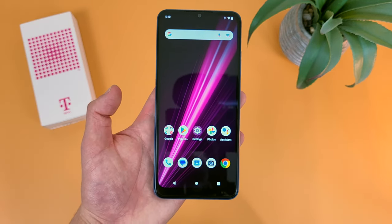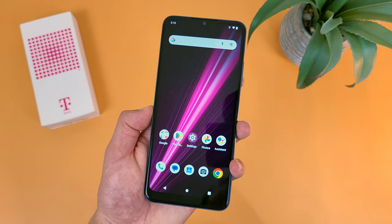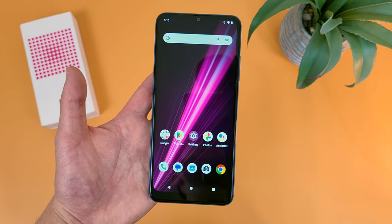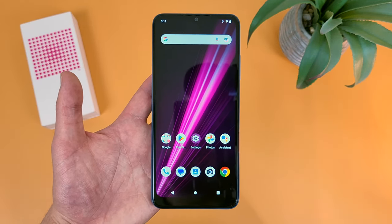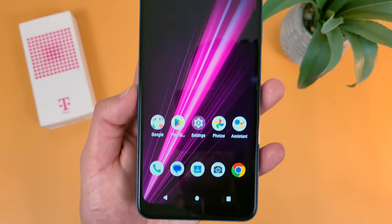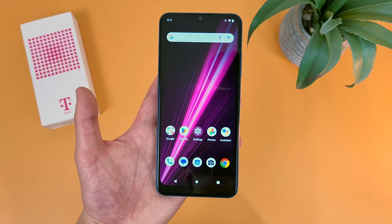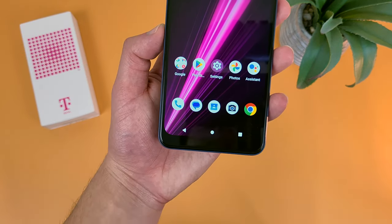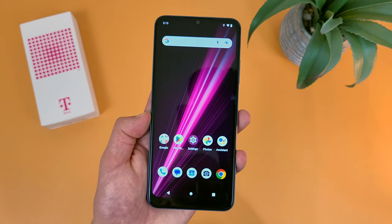Now as far as photo quality goes, being that this is a first impressions video, I haven't actually used the camera yet. But from what I know about this phone, I'm expecting it to be at least decent. If you're taking a lot of pictures, you're probably going to want something a little bit better, like even the Revel 6 Pro, which does actually have an ultrawide camera. But if you're really just taking a couple of photos every now and then for social media, and you don't need the absolute best quality, this phone will get the job done. For video, this phone has a max recording quality of 2K on the rear camera and 1080p on the front. Personally, if I'm going to record above 1080p I'd go to 4K, which unfortunately this phone doesn't have, but at least in the rear camera it can do 2K. So for more casual, occasional users, I do think the camera is at least good enough.